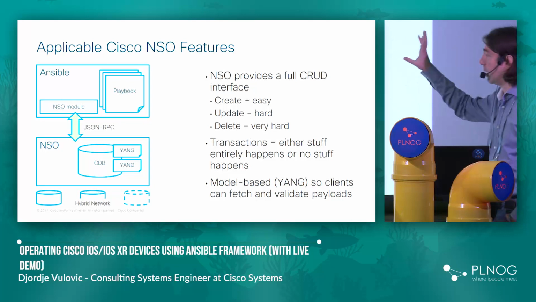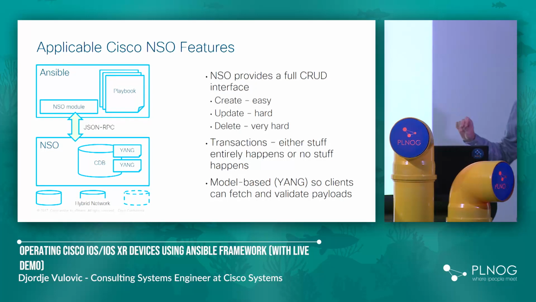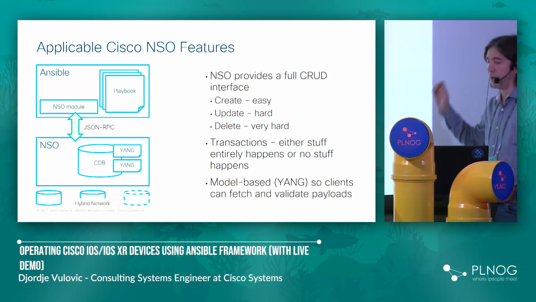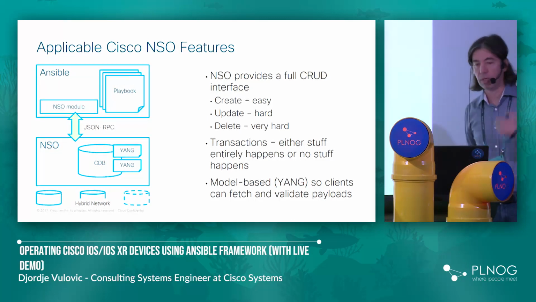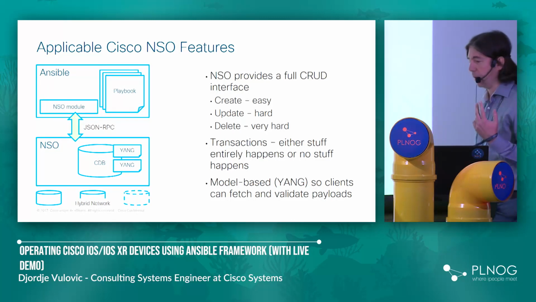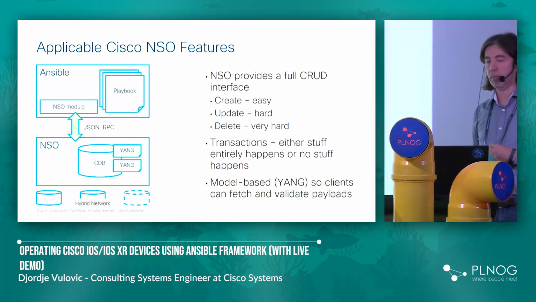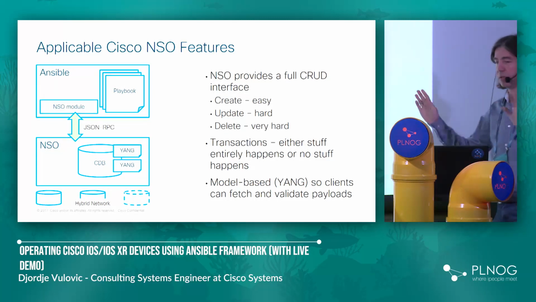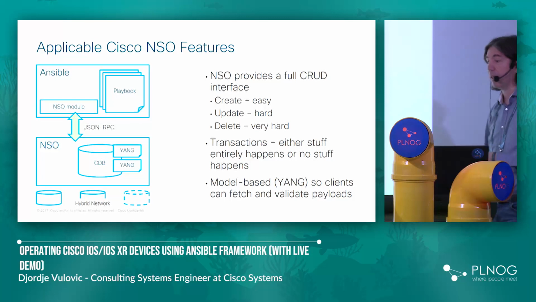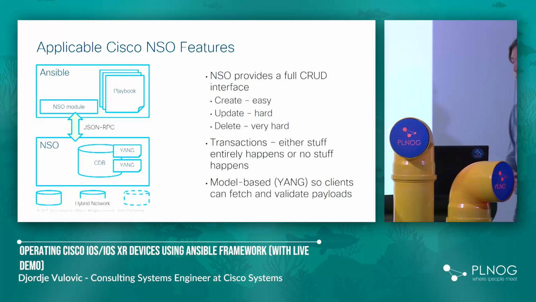The second thing why NSO is good is that it provides this transaction-wise view. For example, what would happen if the second router was unavailable when running the first playbook? You would deploy the configuration of the first router, then you would attempt to do it on the second router, and you would say, okay, the second router is not answering, I'm failing. However, the first configuration will still be there, unless you do something manually about it. You can go to the device and do the rollback, but you will have to do it manually.